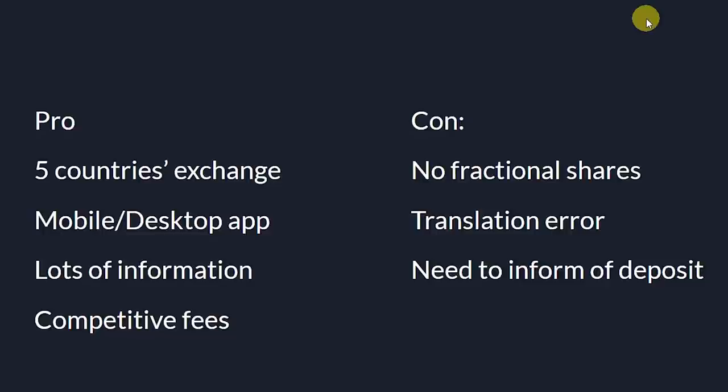So who is Tiger Brokers for? Tiger Brokers is for people that would like to invest in many different countries and do a little bit more research using either their mobile or desktop app. Currently with their zero commission trading on US stocks, it is definitely worth giving them a go. If you end up liking the platform you can definitely keep on using it, but there's no harm in trying the platform out while they have this special promotion going on. And that's going to be it for this review of Tiger Brokers — I could look into making more videos on how the app works, but that is going to be it for now. I'll catch you in the next one. Peace.